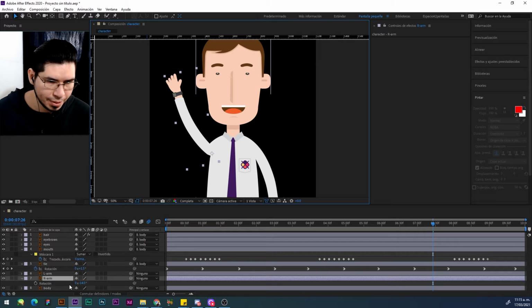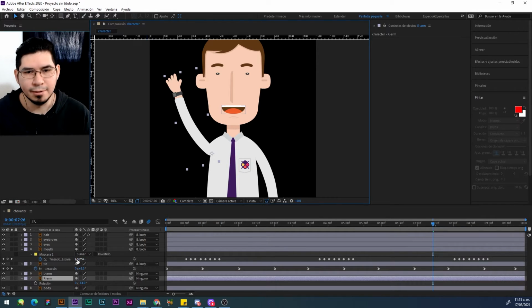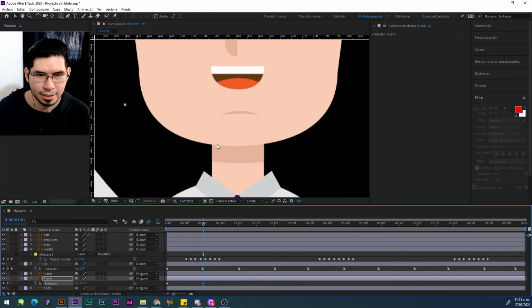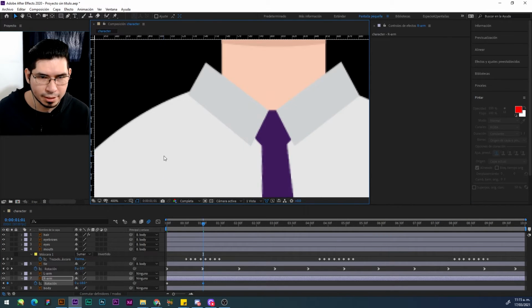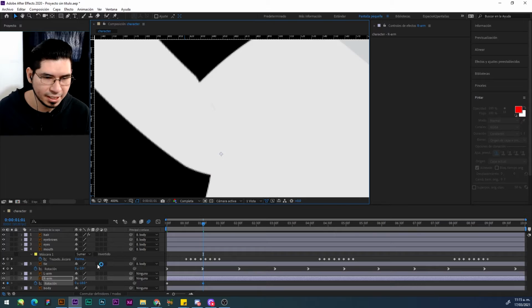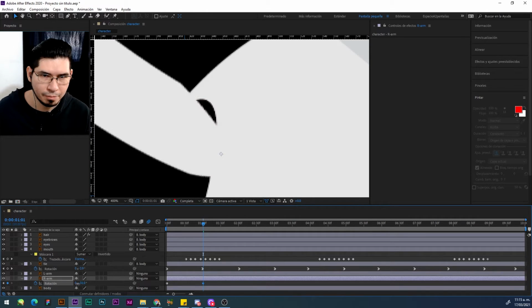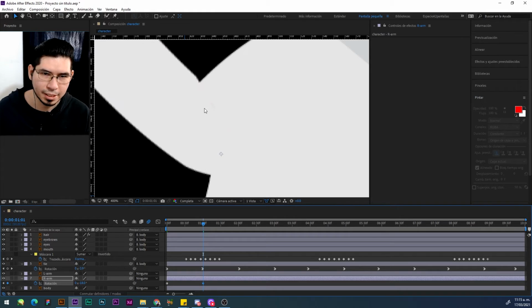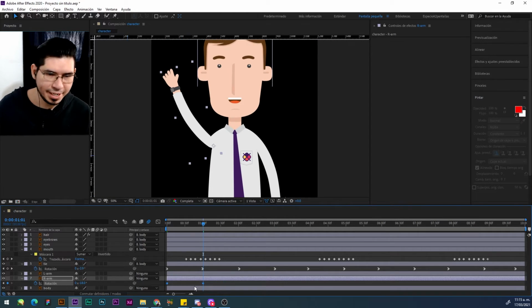And now it's the same as the tie. So let's just rotate it a little bit. Keep the details. Watch out for the details, because as you saw right there, if you go more than that, there's going to be a hole right there, and we don't want to show that. Right here it's different, because from side to side it's like an acceleration and deceleration.